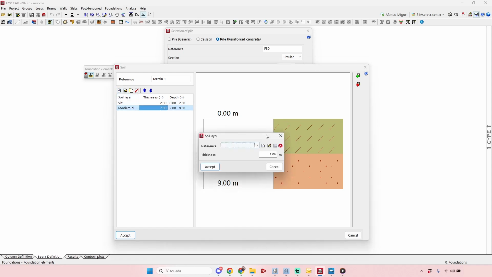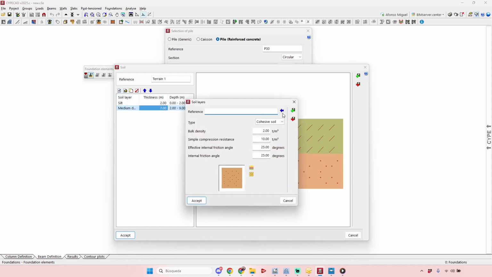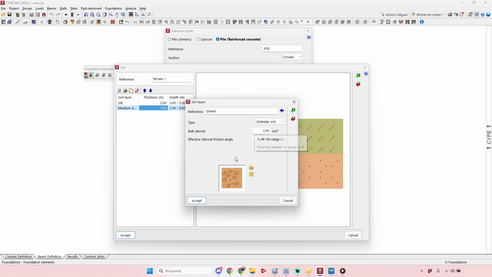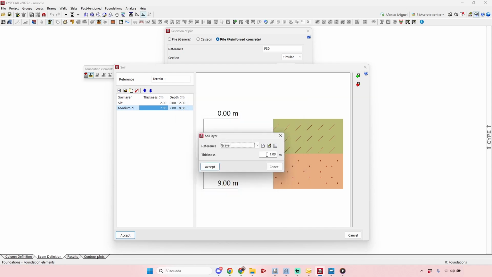Then let's add one more. Let's take a gravel, for example, and let's add like 6 meters.